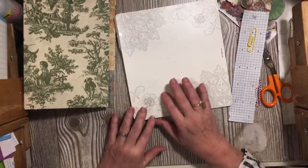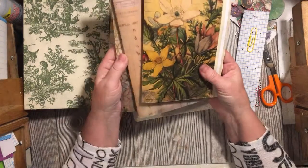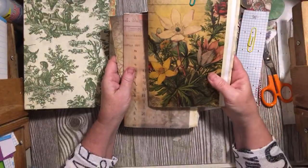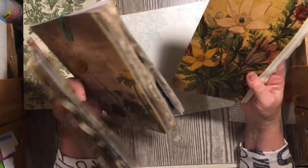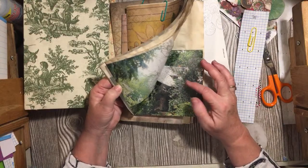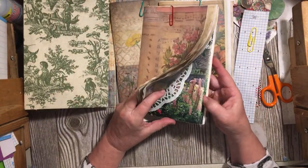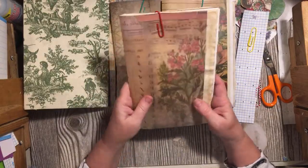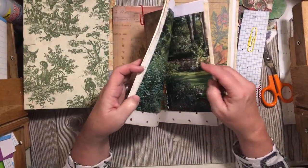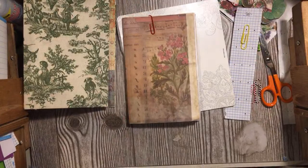Okay, so what did I do with the signatures? Oh, they're over here. Okay, so here we have our three. And you guys, I think I love this one, but I think it's too busy to be the first one. I guess what's in the center of this one? This one has the little house, so that can go in the back. This one has the wisteria, so this one can be the front one. And this one should have my mom and dad's bench, right? Yeah, there's their bench. Okay, thank you for helping me with that.